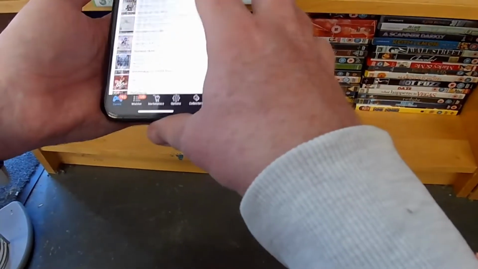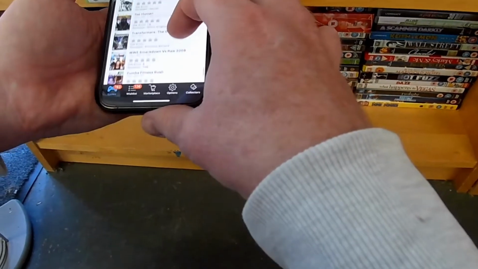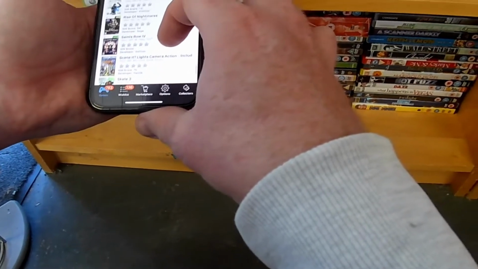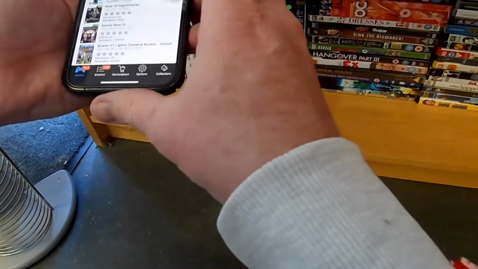And what I'm doing now is running through the app on my phone that tracks my collection, because that way I can double check when I'm out and about what I'm picking up, and make sure that I'm not getting any doubles.